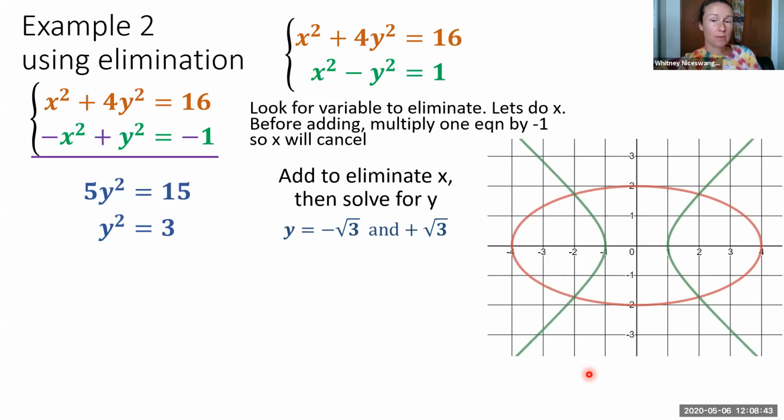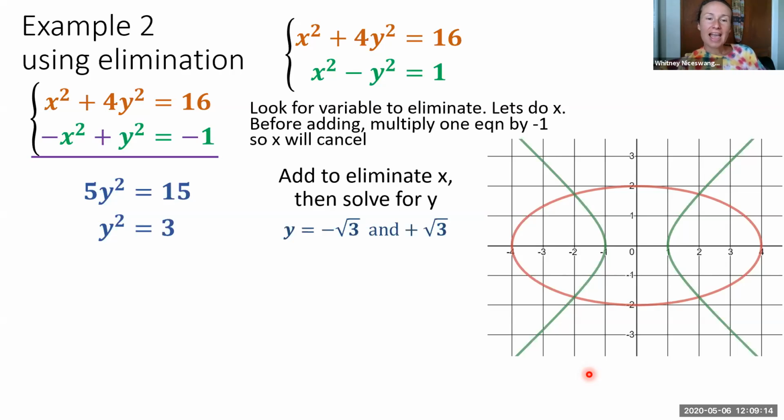Take a second to remind yourself why there are 2 answers here. If y squared equals 3, then y is the square root of 3, because it's the thing that when squared will give you 3, but it could also be the negative square root of 3. Notice that negative is outside the square root, so we don't have complex numbers here. We don't have imaginary numbers. It's just that y could be positive or negative. When you square it, it gives you the +3. So we've got 2 values for y.